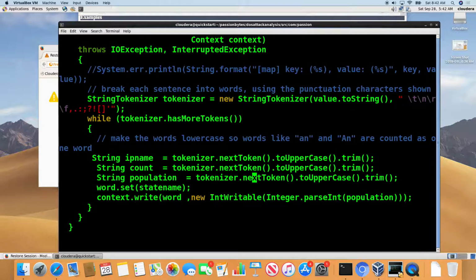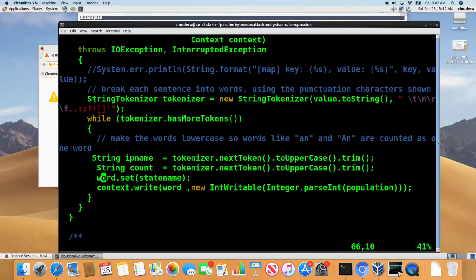I don't need this. Word.set IP name. And no change here. Instead of population, it is nothing but your count. Finish.